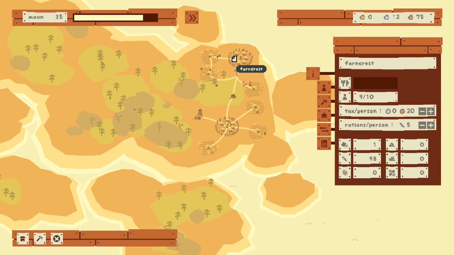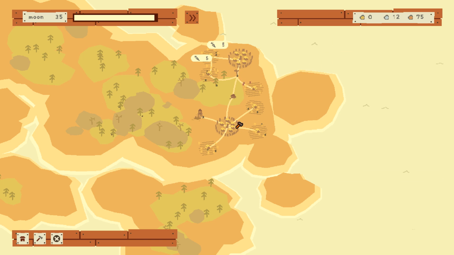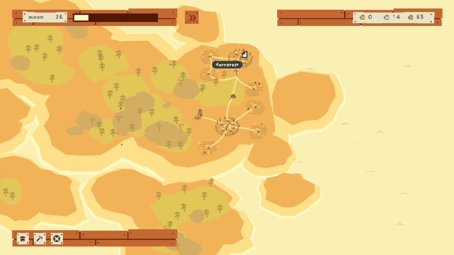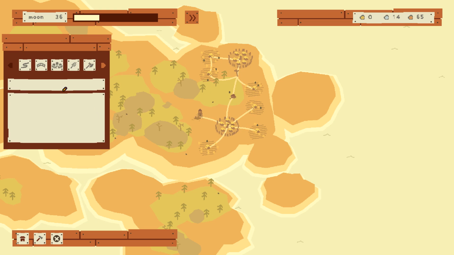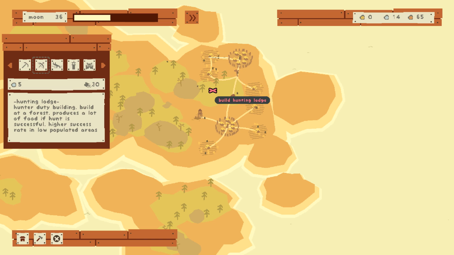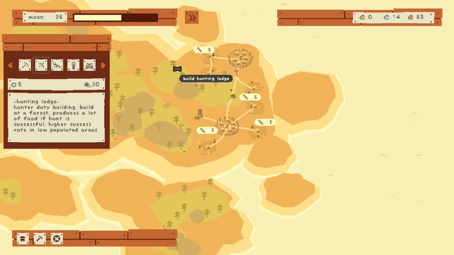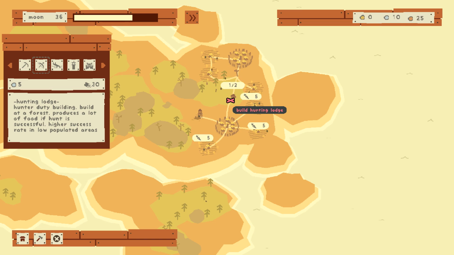We are starting to make money, though, with our current tax rate. We'll knock that down to 10 so that it matches up with this city right here. I don't want people leaving. I need people to be happy about the tax rate. But we basically doubled our income now, and frankly, the money's not even really that big of a concern. So I'm not that worried about it. We could put in a hunting lodge. Yeah, let's do a hunting lodge.